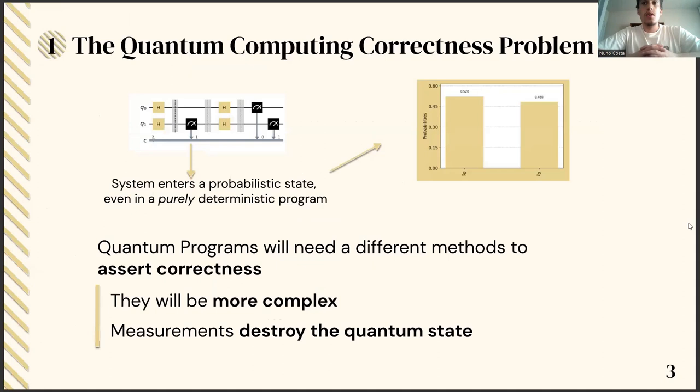So whenever we talk about quantum algorithms, we refer to algorithms that will be by nature more complex. As such, the test oracle problem, which refers to the difficulty to define what are the proper outputs for a given input, will be harder as well. Methods such as interactive debugging will also be ineffective in the quantum world since measurement implies the collapse of a state and thus the possible destruction of the computation. Quantum algorithms seem to be harder to test since two of the most used testing mechanisms on classical computing are unfeasible.